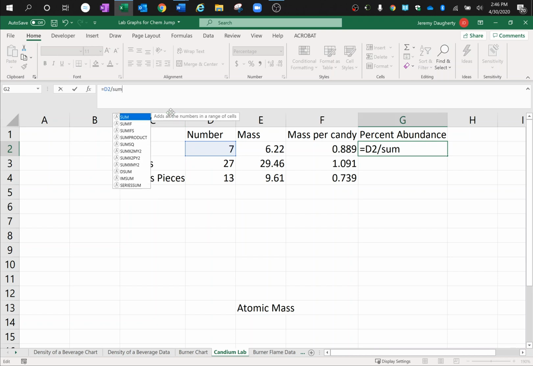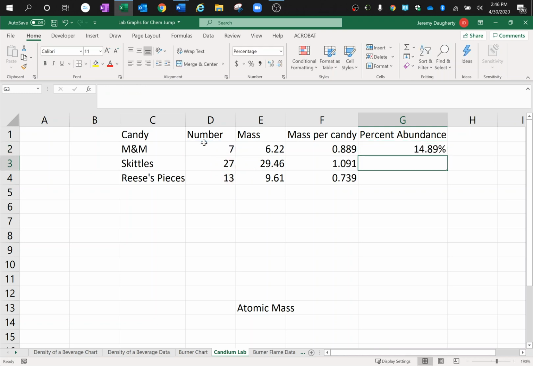So I'm going to write sum. That just tells Excel, hey, add these up. Then I'm going to do an open parenthesis. Now this is where I tell Excel what I want it to sum. So I'm going to highlight all 3 of these. Notice the boxes are red now. And then I'm going to close that off. And that gives me the sum.